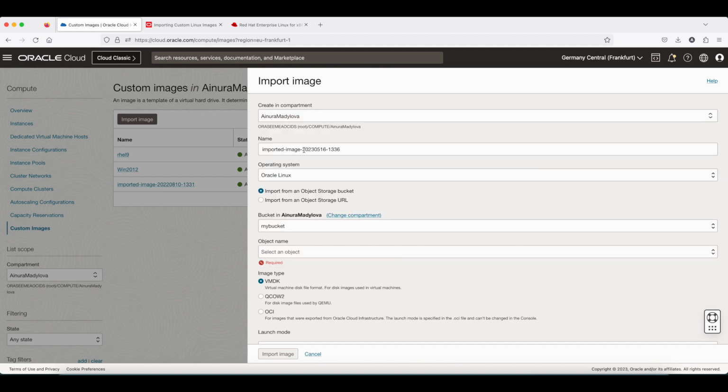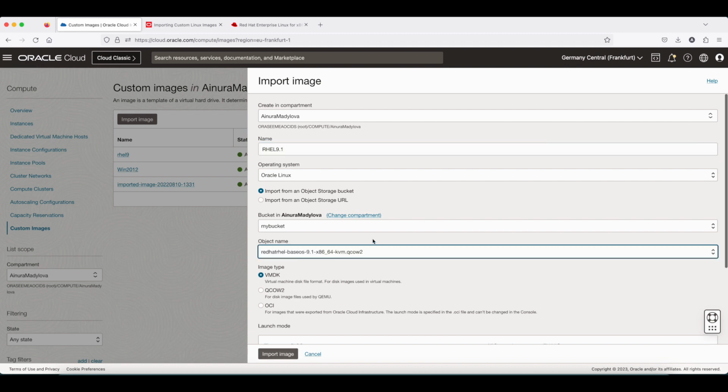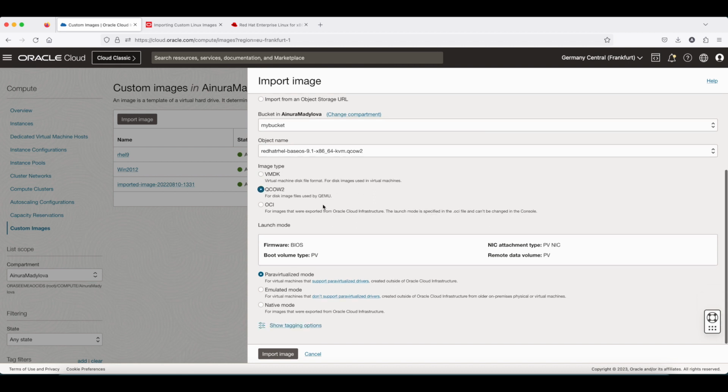You can choose the compartment for your custom image, and give it a name. Then you need to select a bucket with our QCOW2 file, and don't forget to choose the type as QCOW2, because by default it's VMDK.